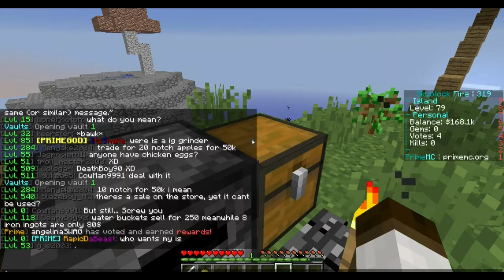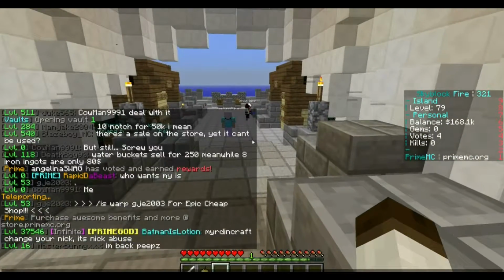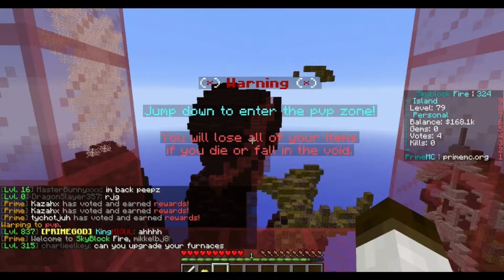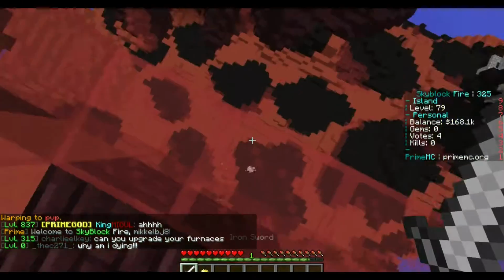Okay, /spawn, I believe. Let me go to /warp. If you go to /warp, then you can go here. PvP. And here we go. Jump down to enter the PvP zone. You will lose all of your items if you die or fall into the void. You could fall into the void?